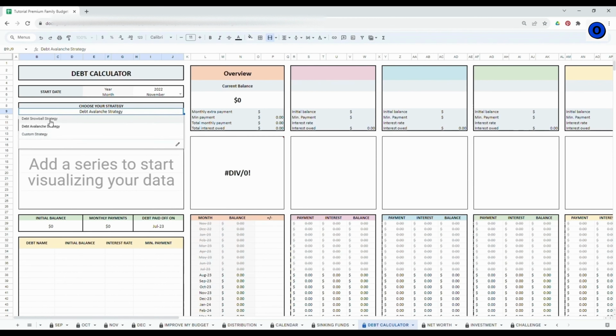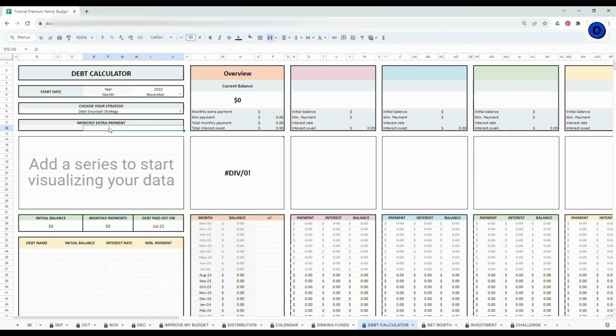So let's click on Snowball. You can add extra cash you have freed up that you would like to put toward paying your debts, but of course, it's optional only. For an example here, I will write $50. Finally, you need to list all your debts. If you choose the avalanche or snowball strategies, you do not need to bother with the order you write them, since they will reorganize based on your chosen strategy. However, if you choose the custom method, you have to write them in the order you plan to pay them.